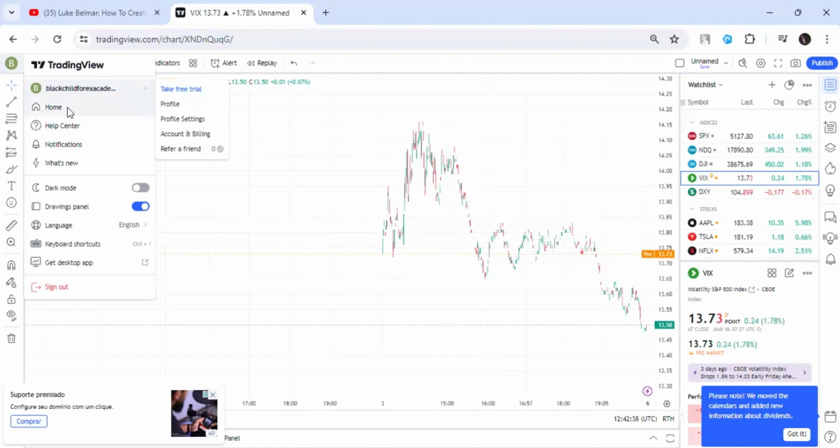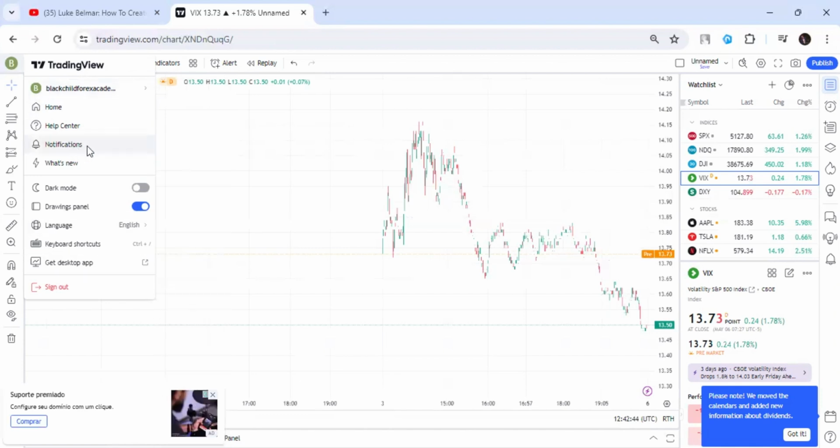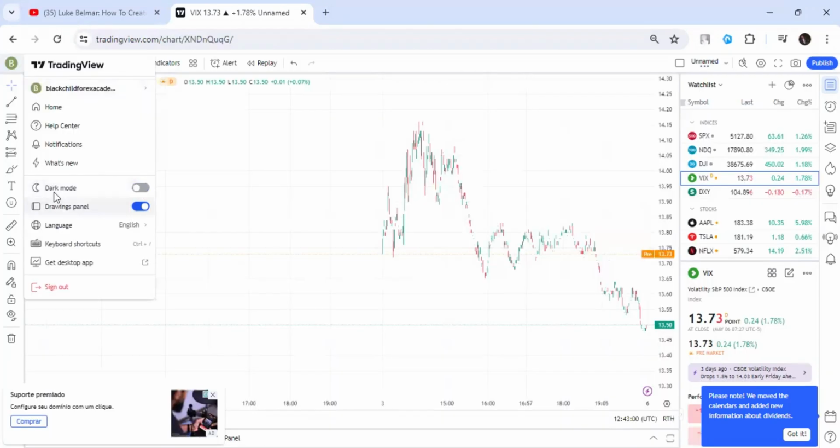So the next thing is this home page. I'm not sure where this home page will take us, but let's stay on this page. And your notifications are going to come here. Maybe you need help or something else, just go on the help center. What's new? Every time they make a new update, it's going to come here. And on the mode, you can actually choose to change the colors. So this is the dark mode and this is the light mode, but I prefer the light mode.